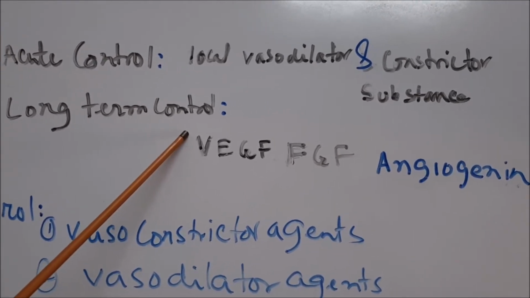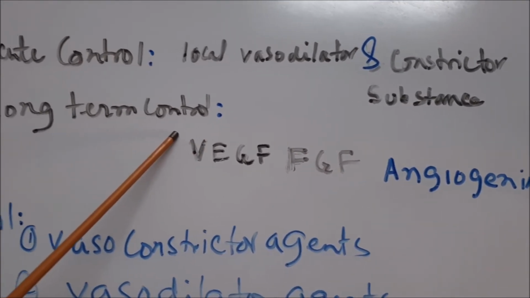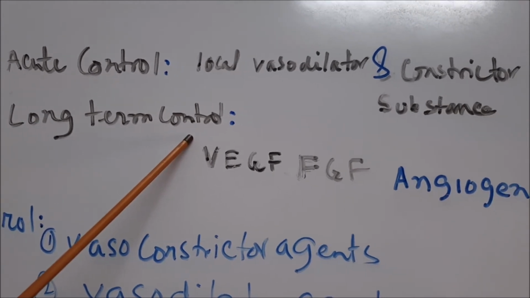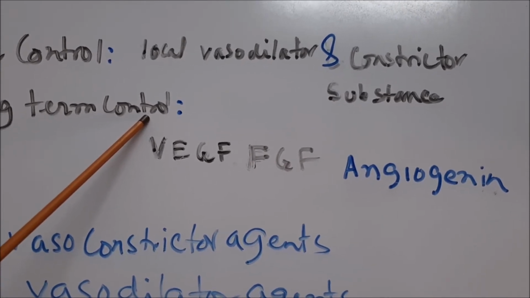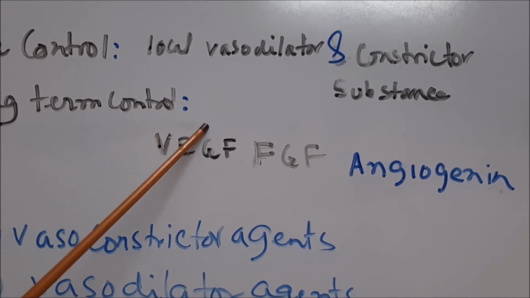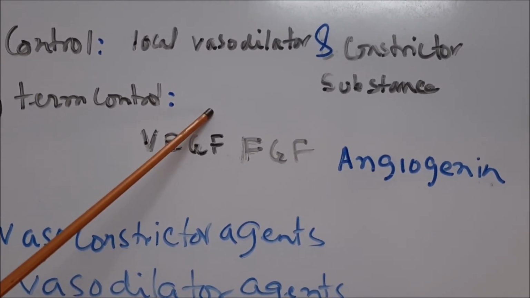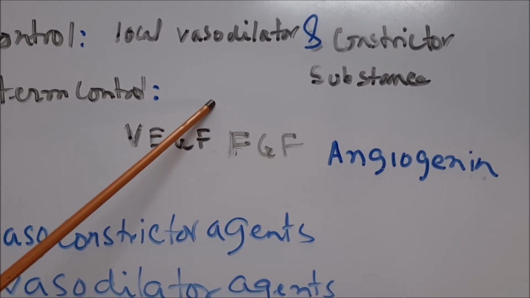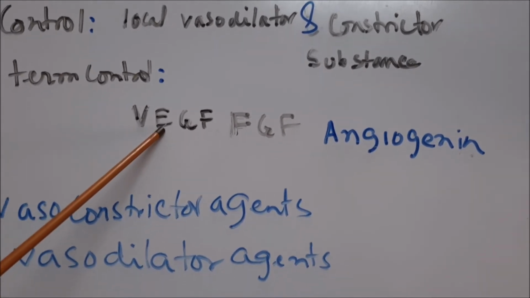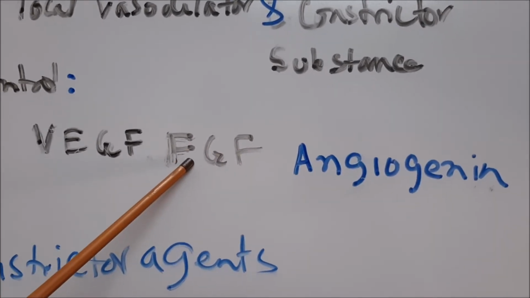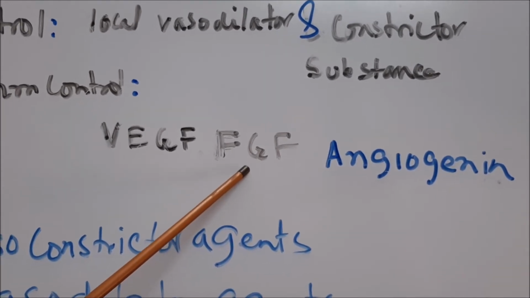It usually occurs within days, weeks and months. It needs some time. It is usually found in the heart. When there is ischemic heart disease or a coronary artery block, the tissue releases substances that will regenerate new blood vessels, the collateral circulation. What are the substances released? The vascular endothelial growth factor, fibroblast growth factor, and angiogenin. These three will produce new blood vessels. That new blood vessel will provide blood flow to the tissue.